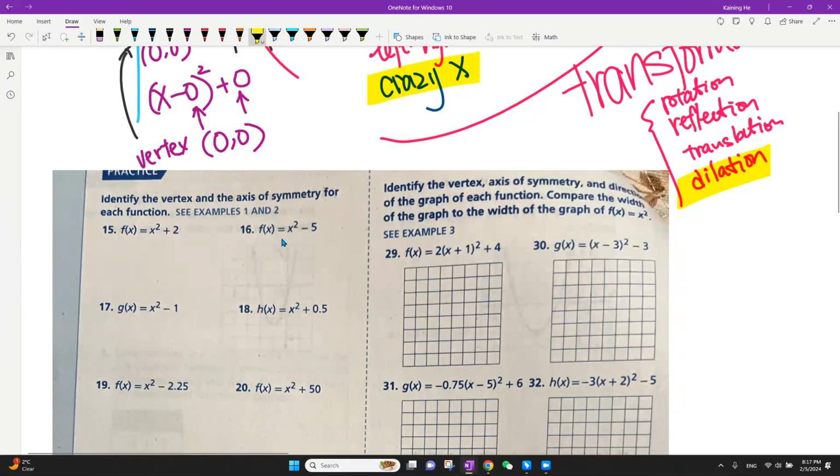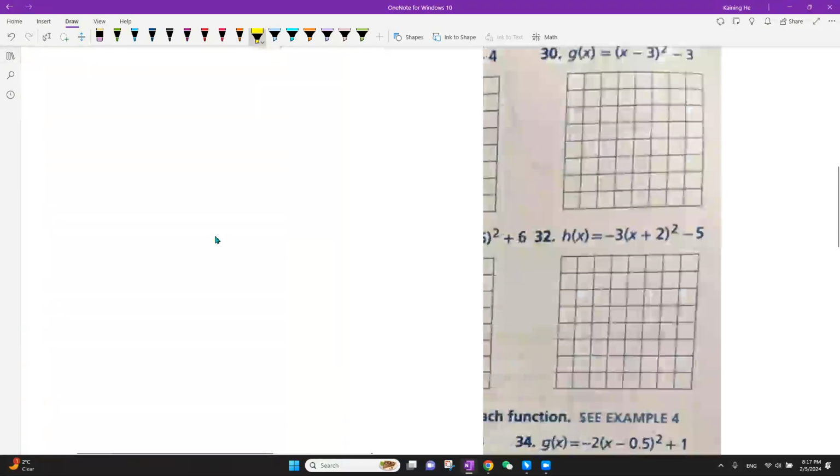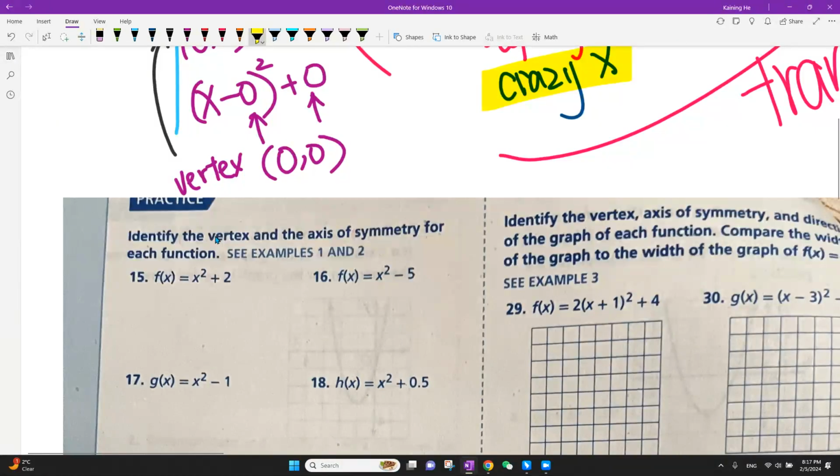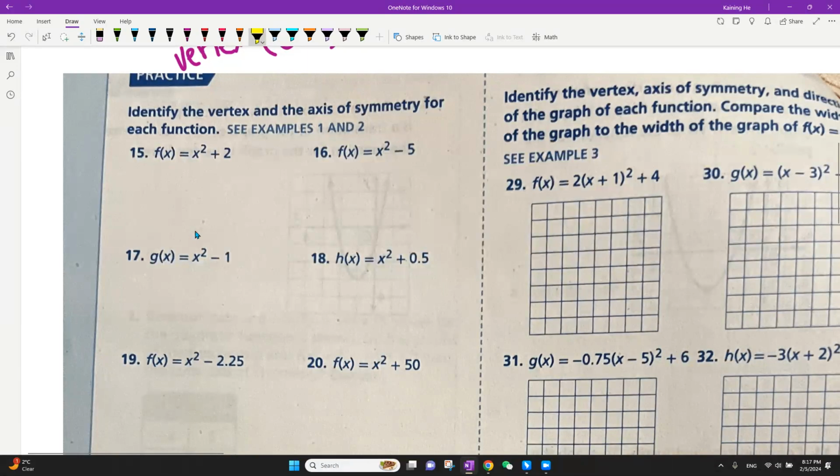Let's take a look at this. In here, we're going to analyze every single one of them and then tell me where's the axis of symmetry. Now, again, axis of symmetry will be overlying on the same exact coordinate for the vertex, but it's just the x coordinate. Okay, so let's take a look.